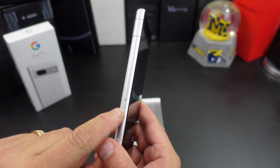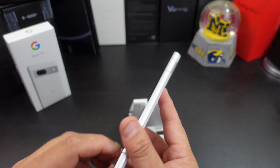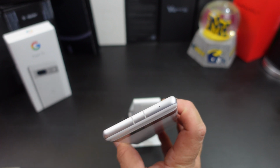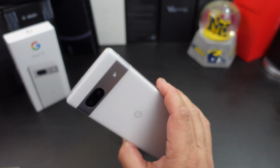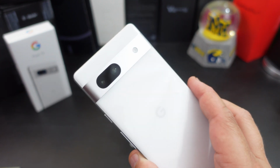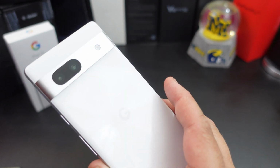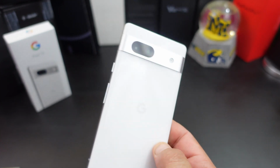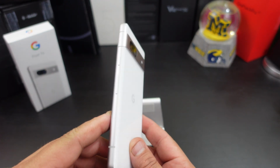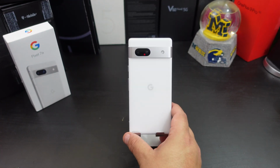But let's go over the phone. You have your SIM card slot, USB charging port, speaker and a mic, volume rockers, and then the power button. At the top, you have some antenna bands and then also another mic. You do have that little camera cutout there, or camera bar, I don't know what you want to call it, with the flash, the Google logo on there. Now the back is plastic though. How do y'all feel about this? Y'all let me know. We can definitely have a friendly discussion.